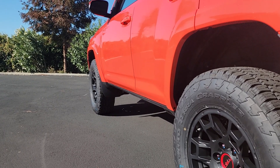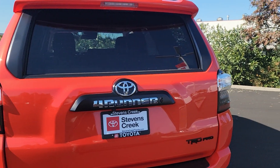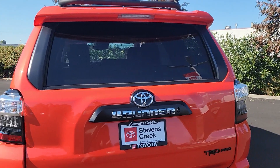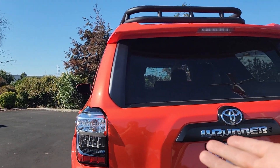Down below on the sides you can see we have mud guards behind both the front and rear tires. Moving to the back of the TRD Pro 4Runner, you can see we have our tail lights, which are halogens as well — there are no LED tail lights in the back.